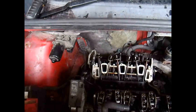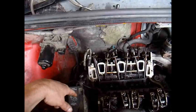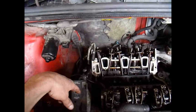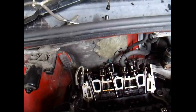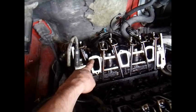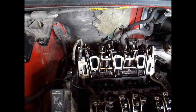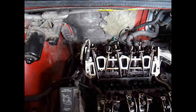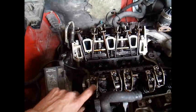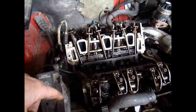Another thing to remember with these 3400 engines is that the intake and exhaust push rods are different lengths and you don't want to get them mixed up. The exhaust valve will be closest to the exhaust and the intake closest to the intake port. Don't mix up the push rods — you will definitely cause severe engine damage: bent push rods, bent valves, or even stripped bolt holes in the head. Those are not fun — you'd have to pull the head and install a helicoil.